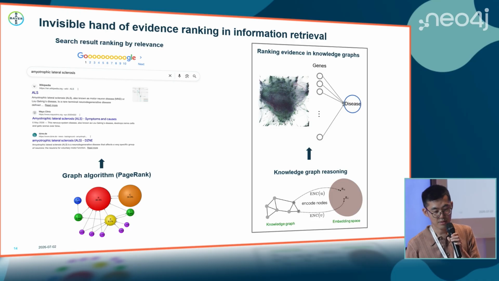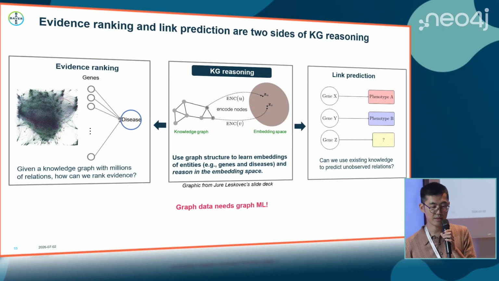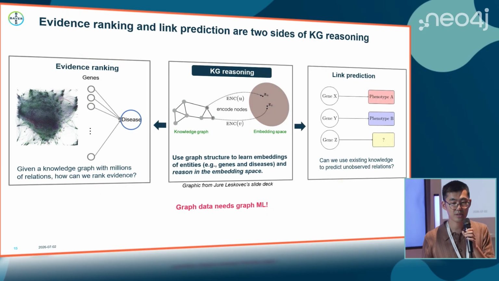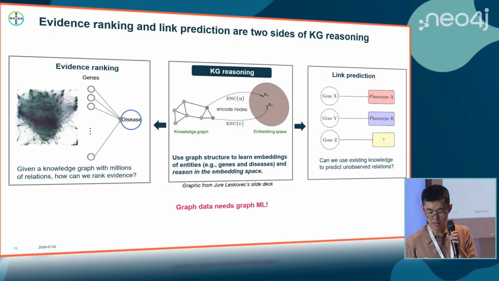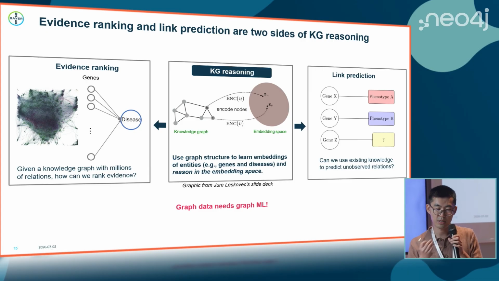And here, the idea is to use machine learning methods, for instance, such as knowledge graph reasoning. So what exactly is knowledge graph reasoning? Let me explain. If we just focus on the middle panel, the idea is, this is not always an embedding-based approach, but very commonly we can embed a graph in the embedding space.